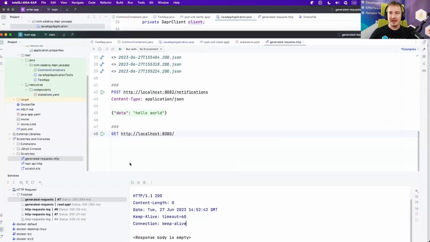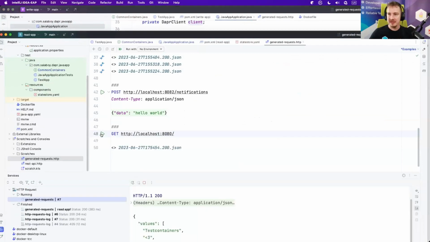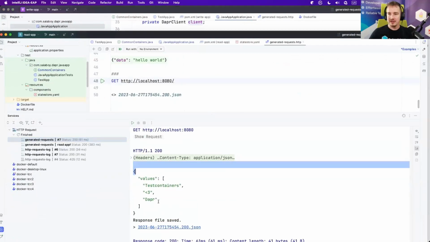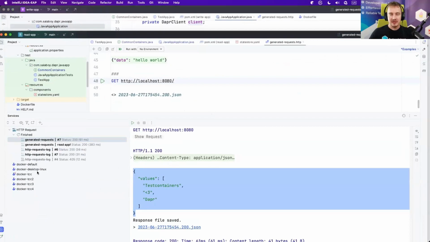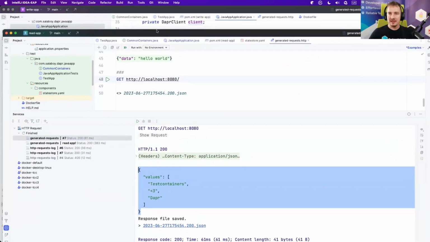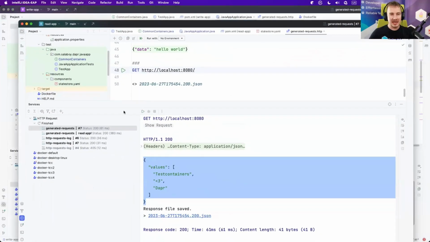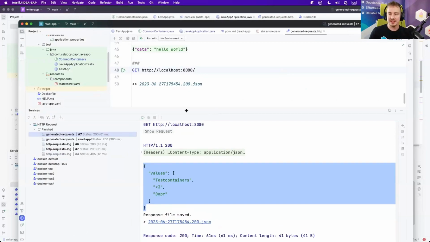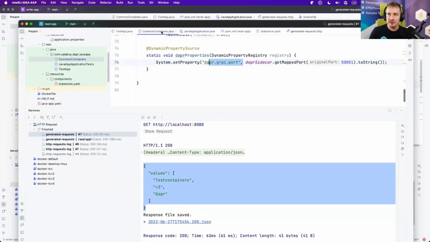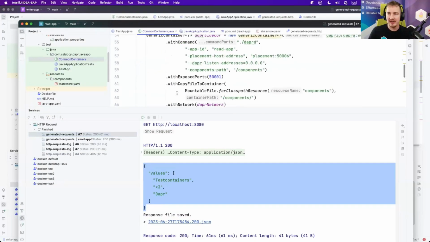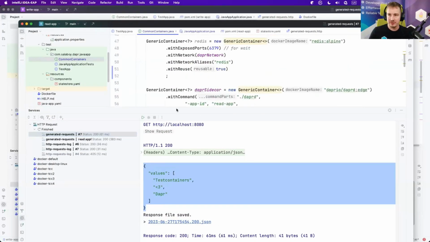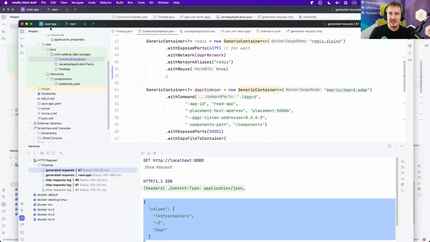So now if I go back to my read application and do the same thing, I will get the values here exactly that we created. So what is happening here is that I can run my applications locally, right? I don't have a Kubernetes cluster here. I don't have the YAML files that describe how I need to run and wire those applications together. I have that information in a Java file that describes the configuration for the Dapr components, and I can run them.